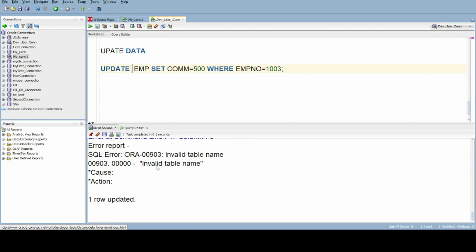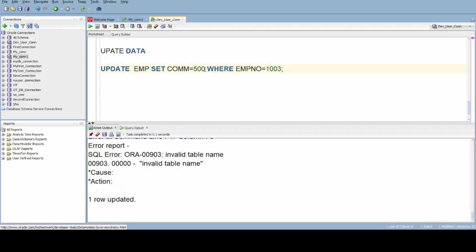Here you see there is an error, invalid table name. Why? Because I wrote update table emp. We don't have to give the words update table. We have to write update, then the table name, then set, then the columns. Here we are using only one column.